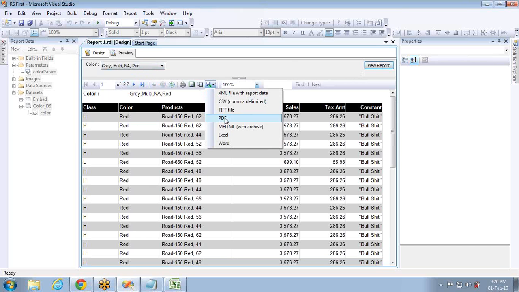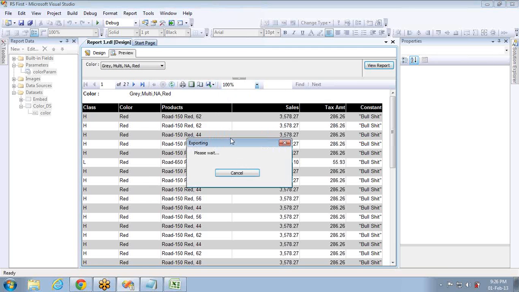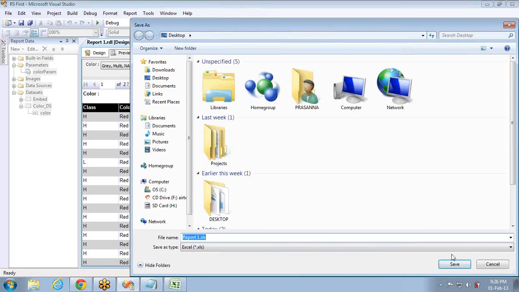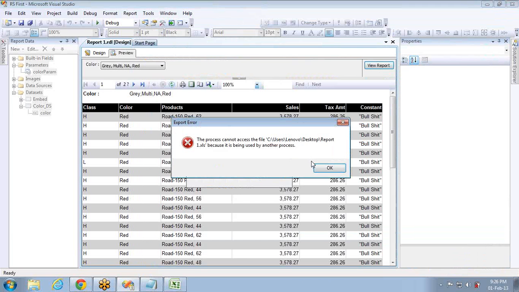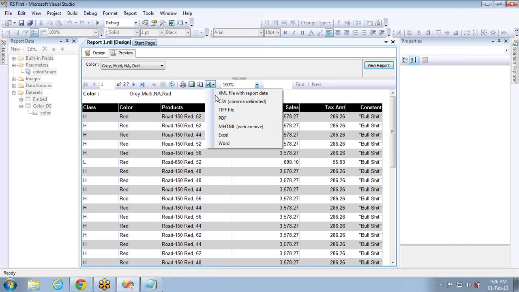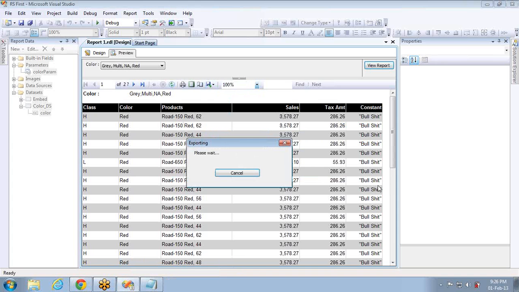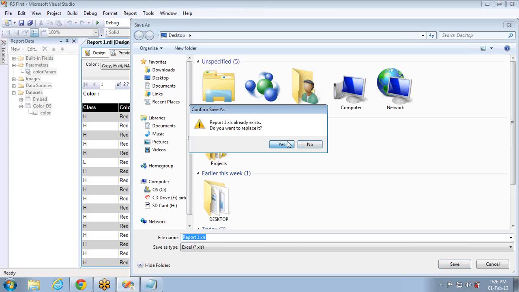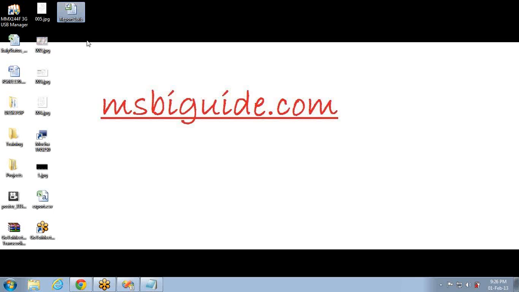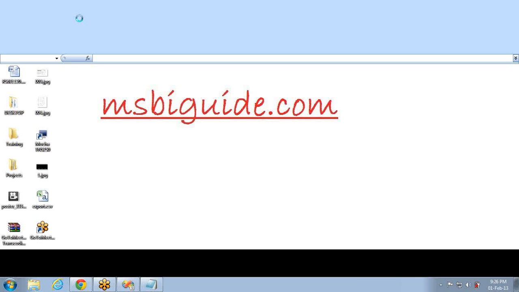If I export this report now to the desktop, there is already a report with this name. Let me replace it. Oops, this is open, so I cannot overwrite it. Now I can overwrite. Let me save the report again. Click on save. Report already exists. Okay, overwrite. And now I'll open the report.